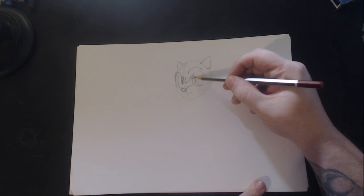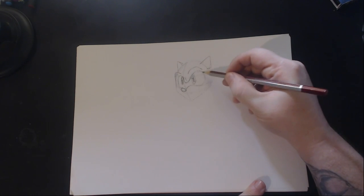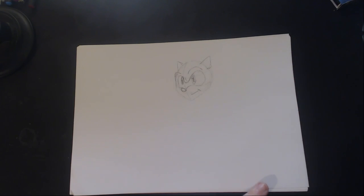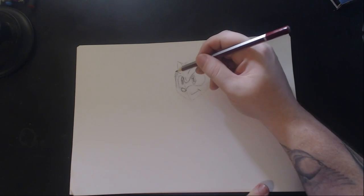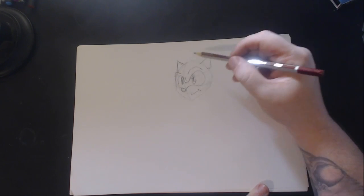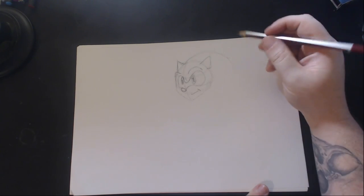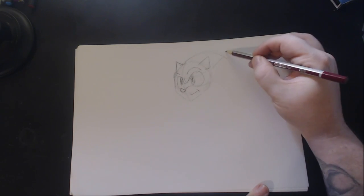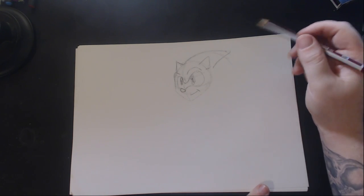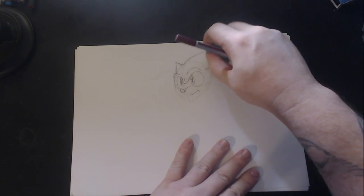Okay. Let's try it there, let's see. See how this goes. Okay. And just place things till you think they're right, till they look right to you, basically. Like I said, I've got a lot of nostalgia with the Sonic character. This might not even be our final sketch of him yet. We might end up doing a little bit more with him.